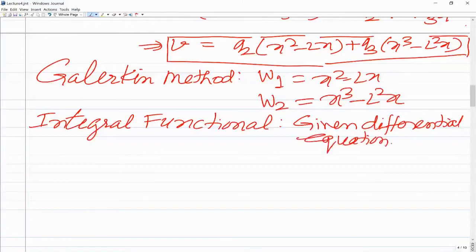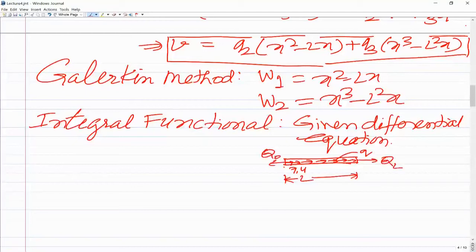When I say a given differential equation, the idea is to explain this through examples. So I am going to take the rod problem, which we did earlier. Of course, the boundary condition can be anything. It has a distributed load q, this is a coordinate x, and the length is L. For a general case, let us say there is a force here which is Q0, and there is a force here which is QL.